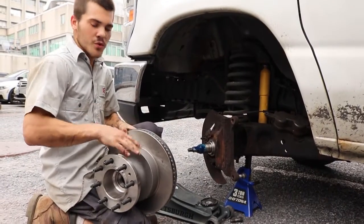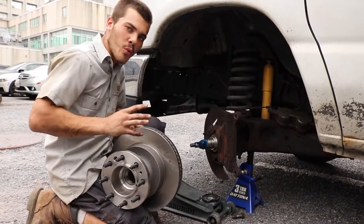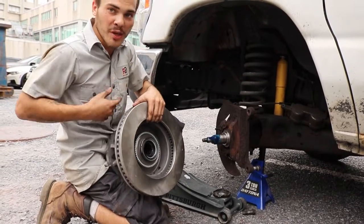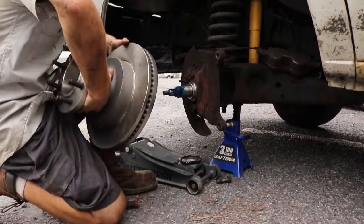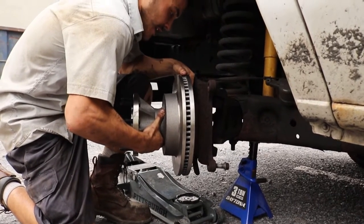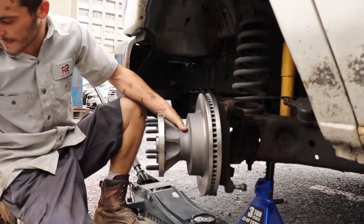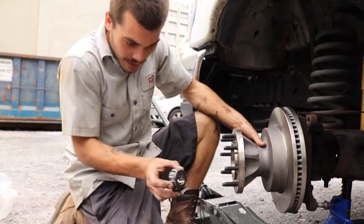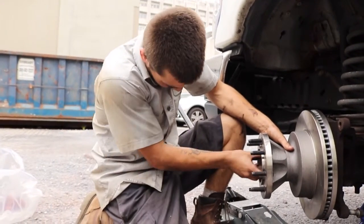When installing the new hub and rotor, it is super important to be as smooth and straight as you can when sliding onto the spindle. You don't want to pinch or kink the seal on the spindle or have any tears or binding going on. So I'm going to take my right hand and I'm going to support by the lugs, and I'm going to take my left hand and hold the rotor. And as straight as I can, I'm going to help seat that on. From there, I can take my outer wheel bearing. We like to put them inside, smaller side first, outside like that.